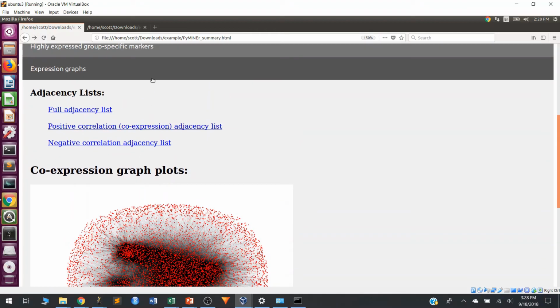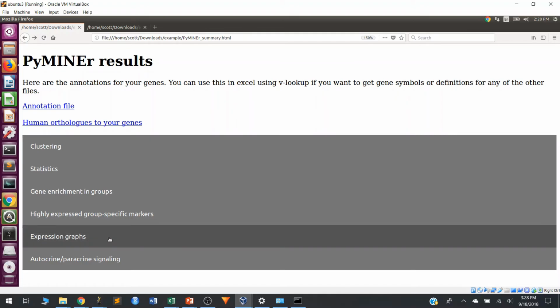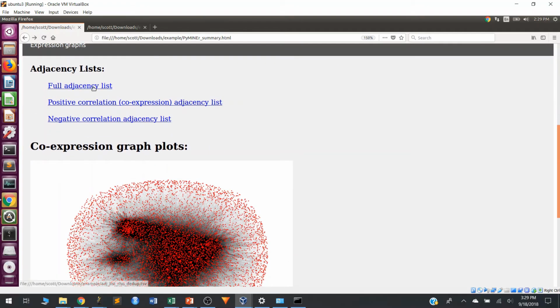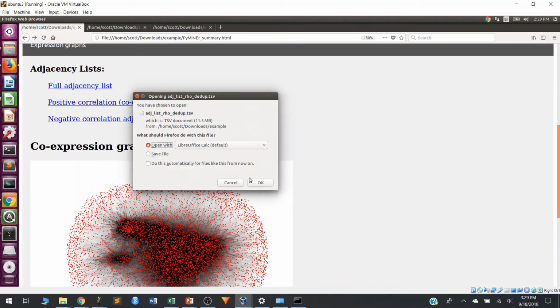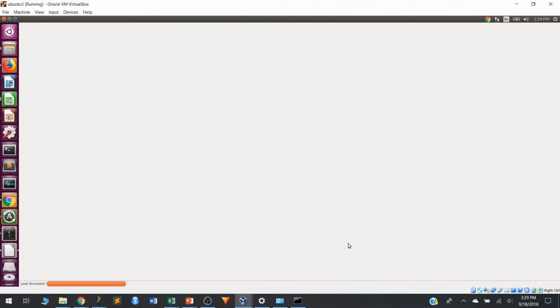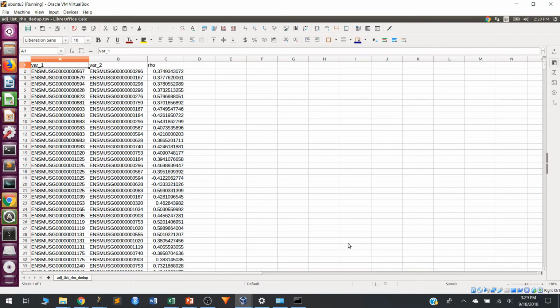And what you can do is look at your adjacency list. So you can open this up, and what this is, it's whether or not two genes that are in columns A and B, as you'll see in a second here, are significantly co-regulated by Spearman correlation, which is noted over here.